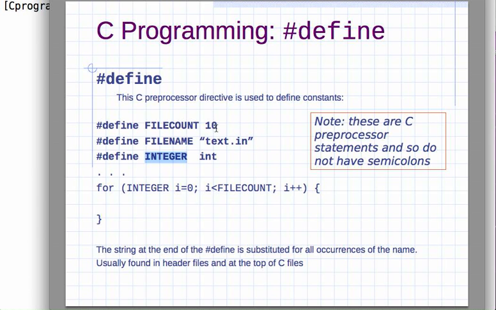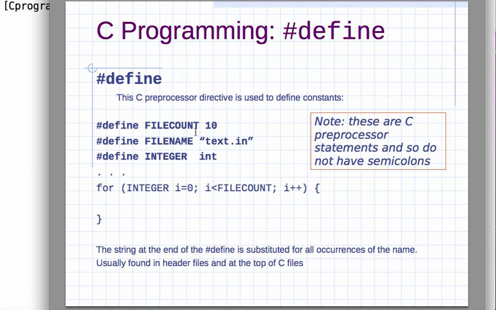That's a common mistake. The reason it doesn't work is mainly because pound define is kind of dumb. All it does is scan your code, and for every occurrence of FILE_COUNT, substitute whatever's next. So if you put a semicolon here, you will end up with a 10 semicolon followed by another semicolon. That's going to mess up the compiler completely. So you'll get error messages. So do not use semicolons here. Although it's tempting to think that this will work just like a C statement, it doesn't work quite the same.